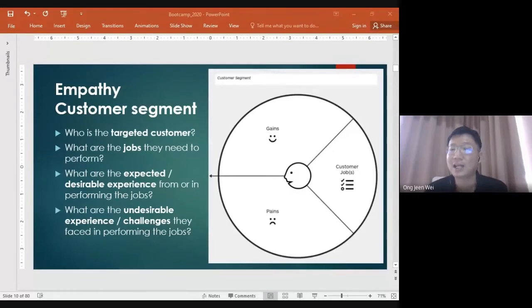So that is our customer segment of the value proposition canvas. You need to understand the customer jobs, customer pain, and customer gains. Remember, pain and gains are not the opposite of each other. For example, when you graduate from university, if you get a job immediately, that might not be a gain. But if you don't get a job, that might be a pain. But if you get a job offer before you graduate, you can consider that as a gain.